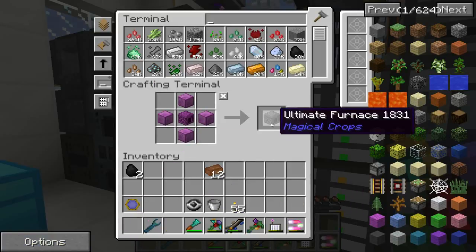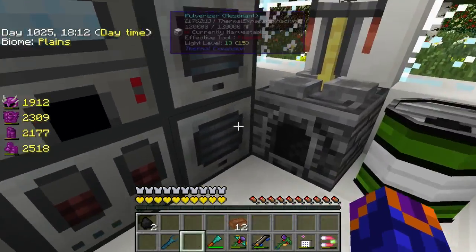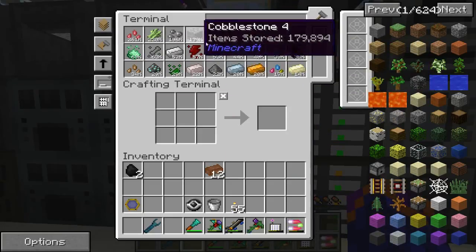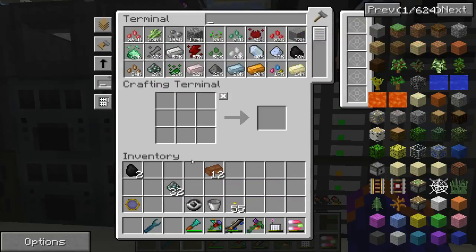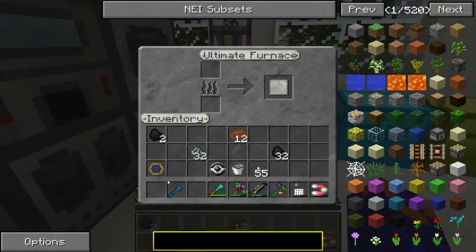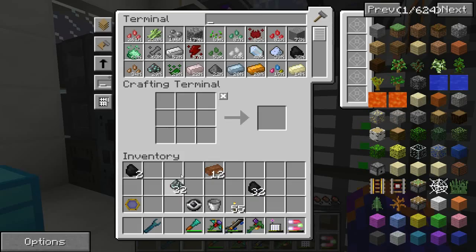Nope. Okay, I kind of want to see how quick this is. It looks a little bit more boring now. I would rather it be pink or purple or something. I don't know, let's just put something in. Can you even do that? I don't know. Let's have a look, see how fast it is. Can you not? Oh no, that's the sky stone. I thought that was quartz then. Whoops.